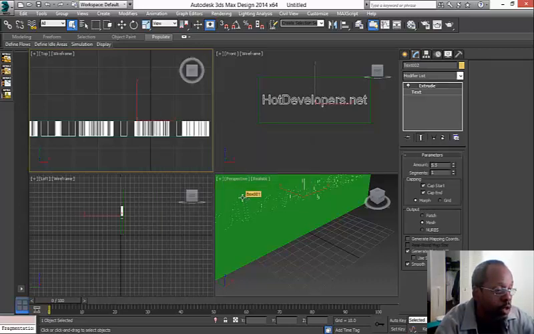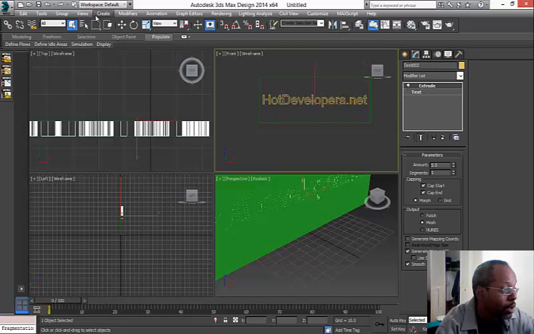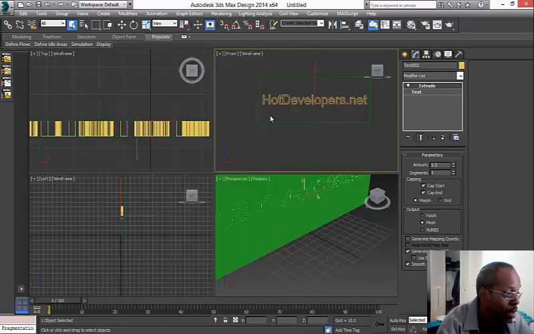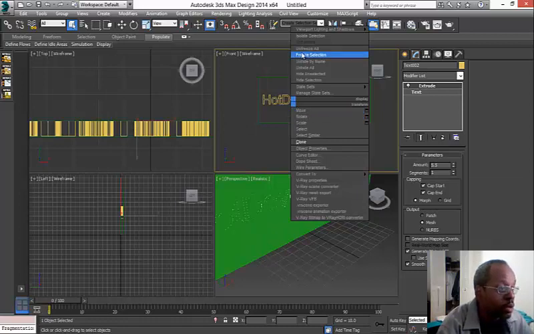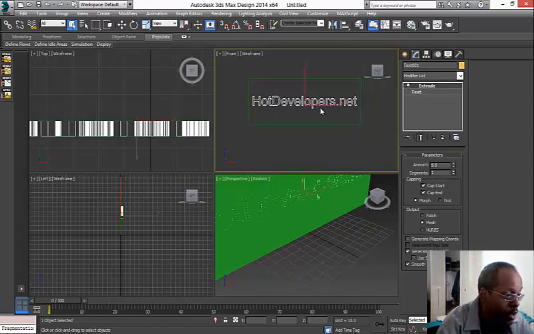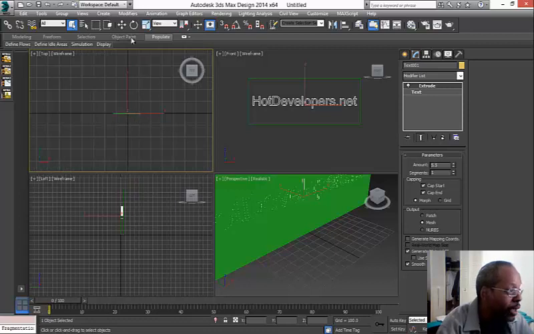And with text 2 selected, make sure we have text 2 selected. Yeah, and then we'll freeze that one. We'll freeze that selection. Okay, text 1 is white, text 2 is yellow. Oh, let's back up a little bit. We'll have to add a plane. We need a plane. I need a plane.